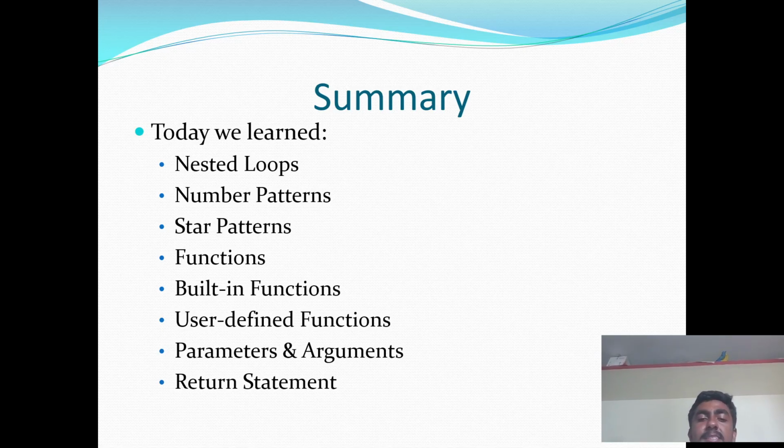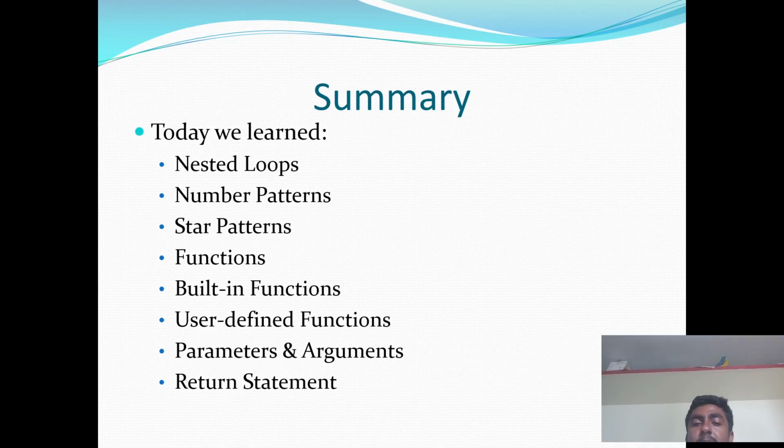And then we discussed parameters and arguments. And finally we saw the return statement, which is quite helpful whenever we need to use the function's output as a value and reuse it for calculations or computations in future use.